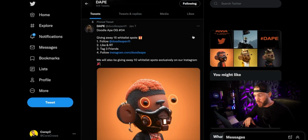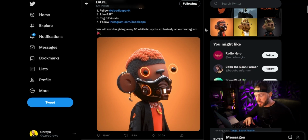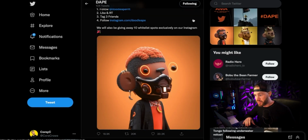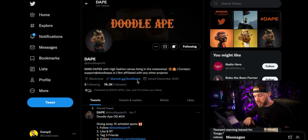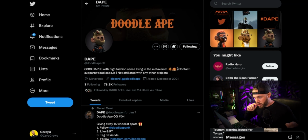If you guys have seen this one before, it's another Doodle derivative, sort of like a HateB/Doodle mix behind the project. But the art, again, is very high quality, a really cool piece. If you guys haven't seen this before, I like the art here. I do look to pick up a few of these as well. We don't have an official website for this one just yet, but you can see there's a little bit more of a limited supply with 8,888 of them, which I actually like, the lower than 10K supply. That sort of is like the new meta, or the new normal. But I do like when there's a hyper limited supply.